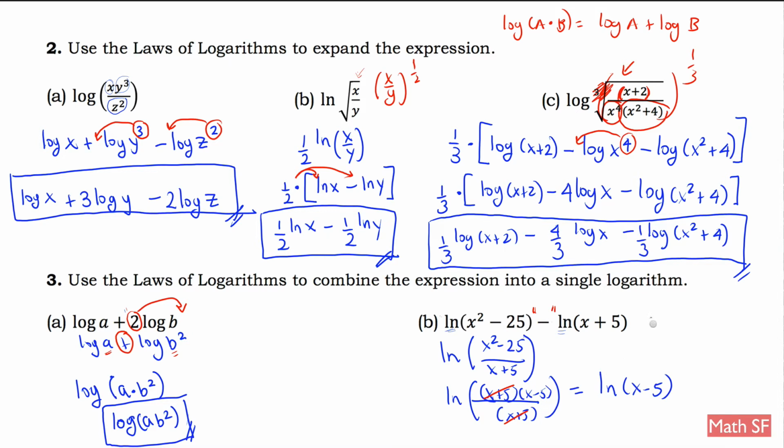Also remember that x cannot be -5, just for the purpose of that. And as well, x cannot be 5 in here, and pretty much x will not be in the domain. So this is not necessary, but I'm just pointing out that the denominator cannot be 0, and the domain will be different, but we're not being asked for the domain. But just keep that in mind. Okay, so this should be your answer.